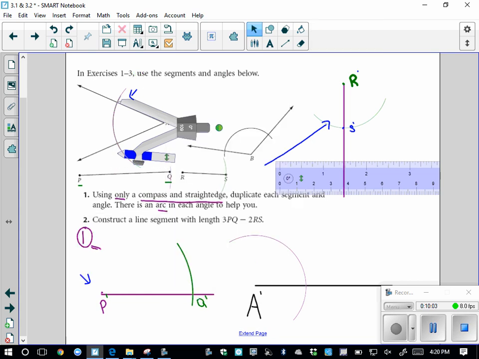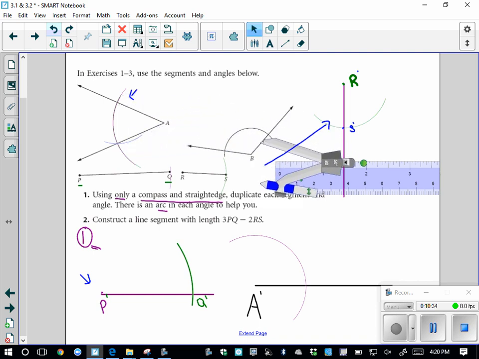Yours won't move because your lead doesn't move. So I've measured the opening, and now I'm off a little bit. Again, that's just the pixels on this, not quite perfect. So what I want to try to do is make that width. So now this is how wide angle A is on that purple arc.